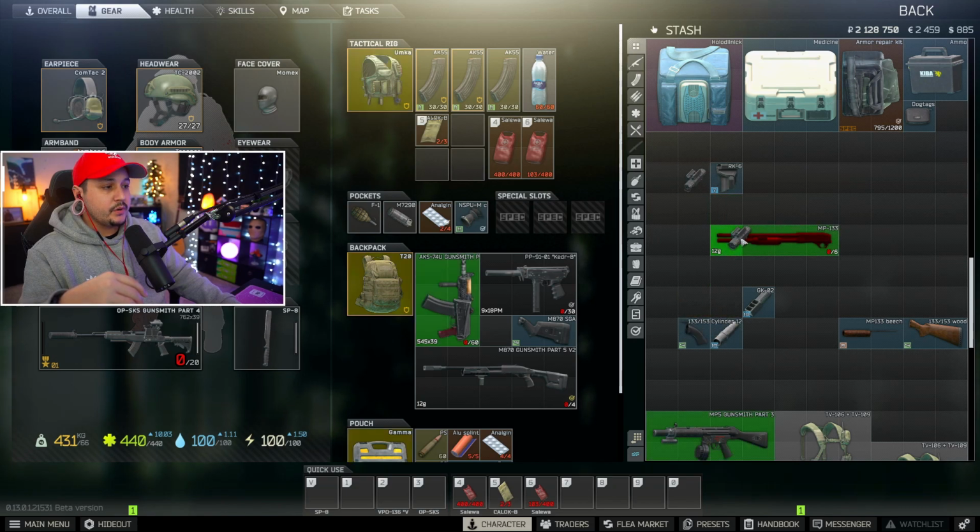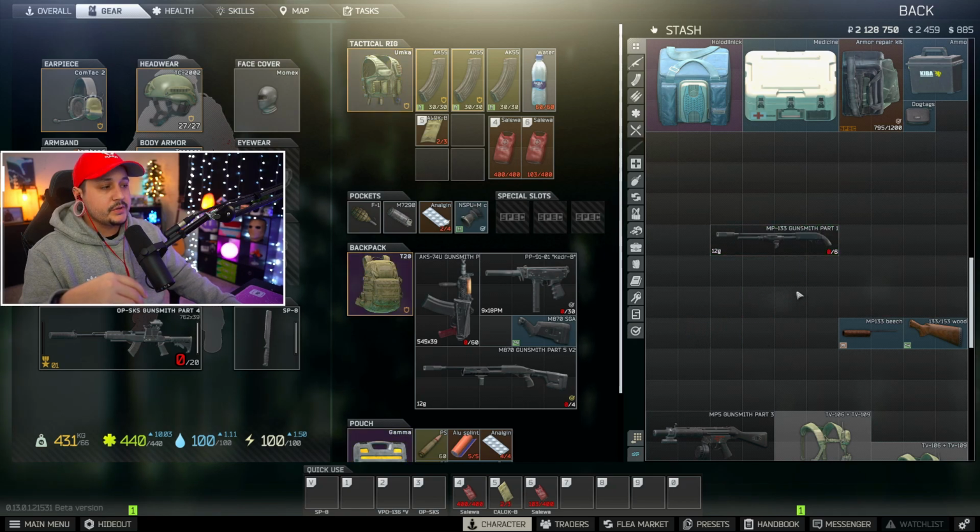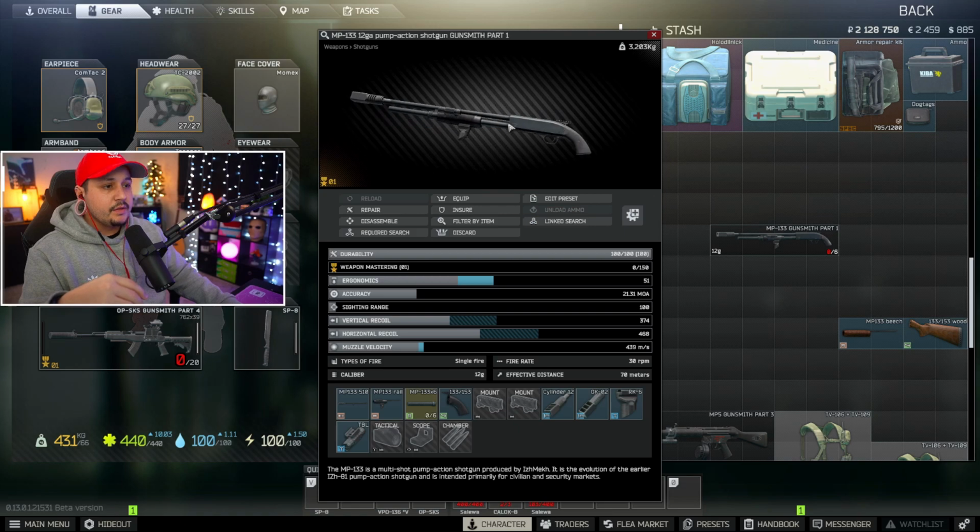And then we're going to put on the laser. We're gonna put on the foregrip. We're gonna put on the cylinder. And then we're gonna put on the muzzle brake. And then we're gonna put on the pistol grip. And this is it. This is the build.